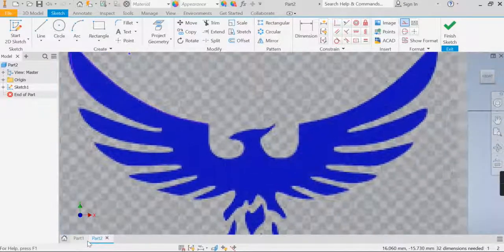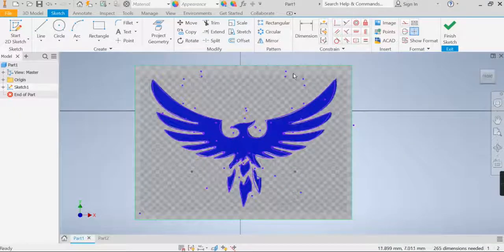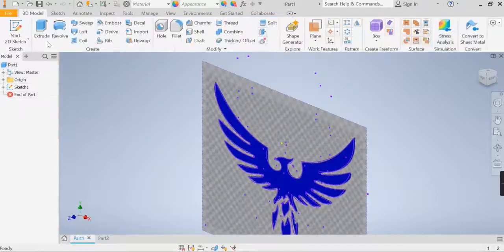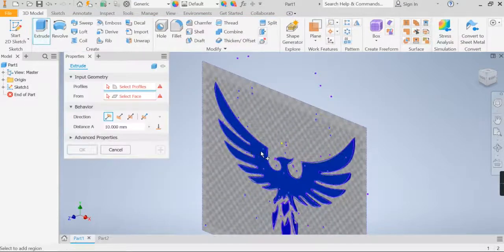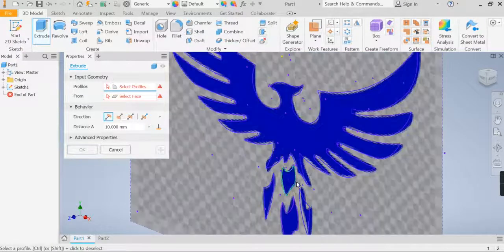Once you've traced your image, as you can see I've done here, you may get these dots that appear. This shows you the centre of your radius, the centre of your curve. When you've finished tracing your shape, you can finish sketch and choose your extrude option. Now, if you have this error here, where it's not allowing you to extrude, that could indicate somewhere in your drawing there is a gap. So that's something we need to look at improving.